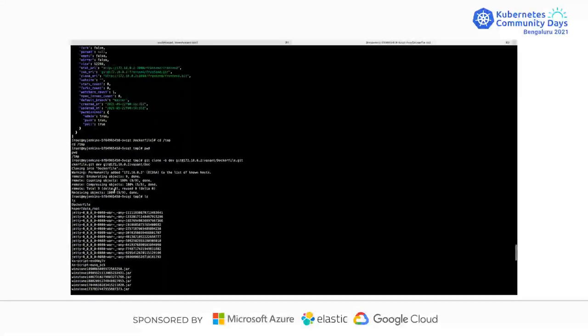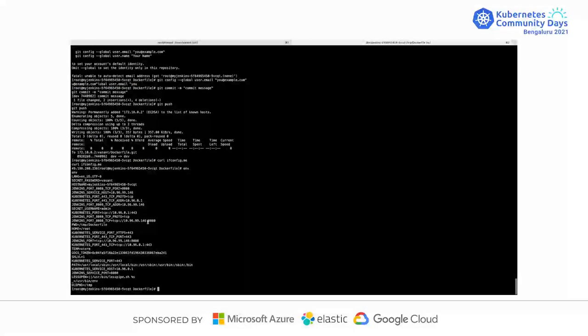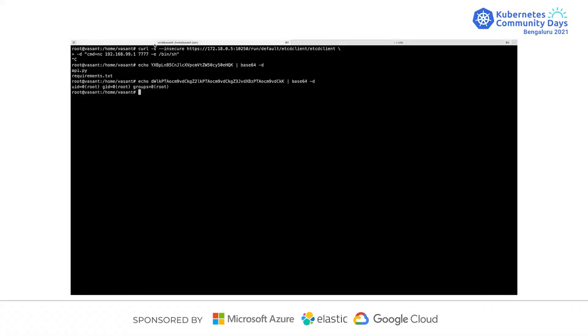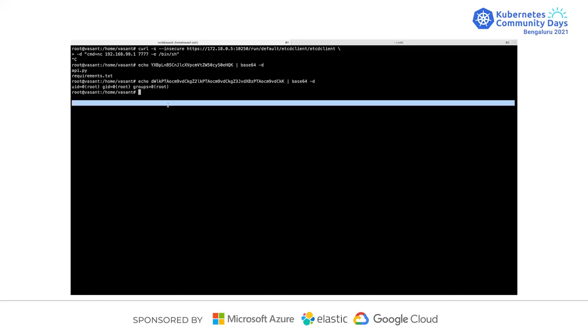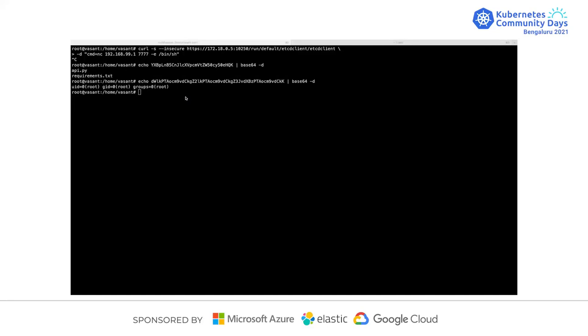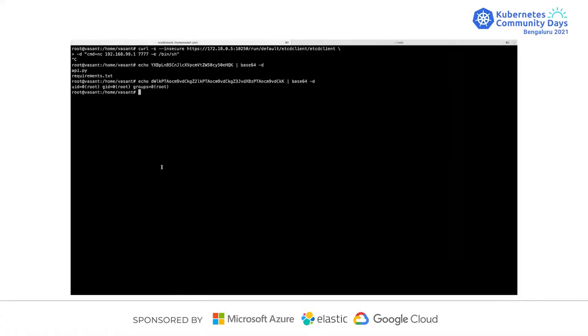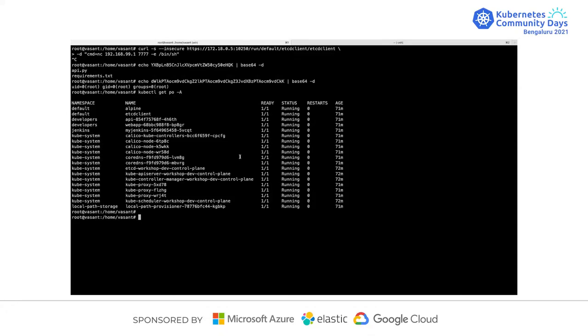Just to make the lives easier going forward, I want you all to exit this one and use the same VM for the rest of the things. It's pretty much the same thing. Let us assume the attacker has gained access, and this is the machine where the attacker will be performing the rest of the operations. So let's move on to the next scenario, number 7. Now the attacker will see what pods are running inside the cluster. Let us assume he is still doing these operations from the Jenkins server. Just to make life easier and to issue the commands properly, we have moved to this machine, but still imagine that the attacker is still in the Jenkins machine.